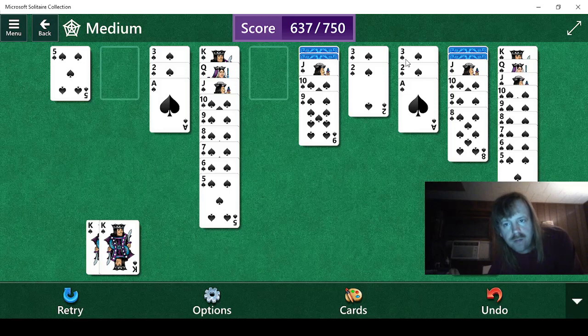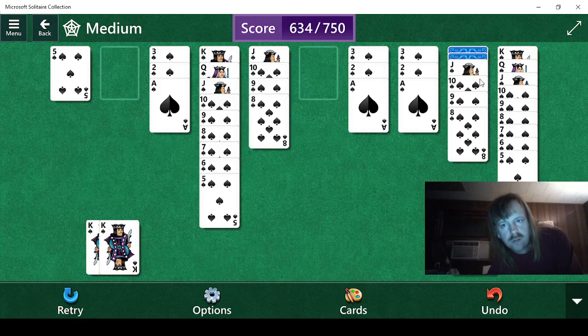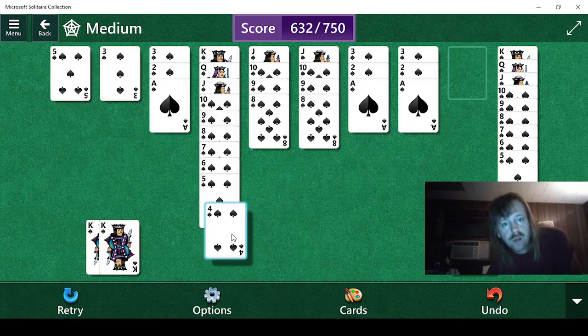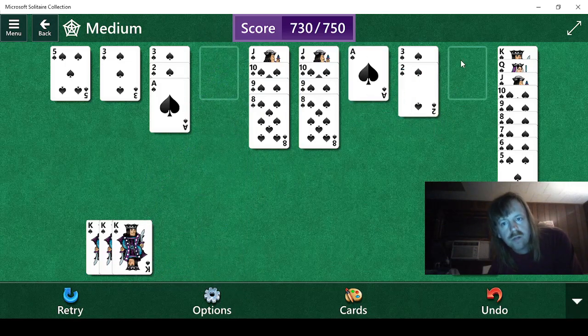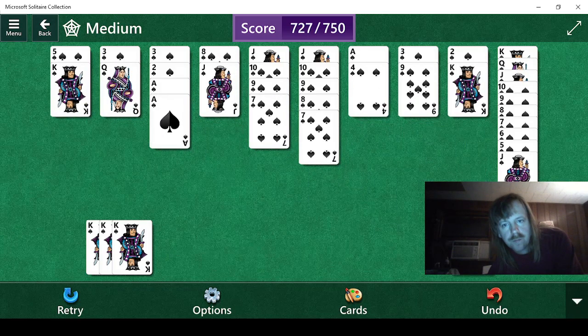6, 5. Good. We just need a freaking 4. That's what we need. 8. Okay. 4. Okay. I think we can finally win. Just kidding. There. Here's the 4 we need.